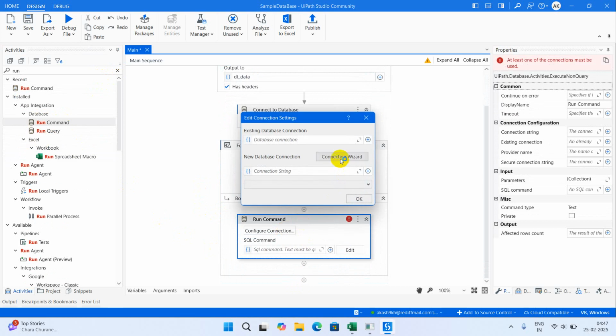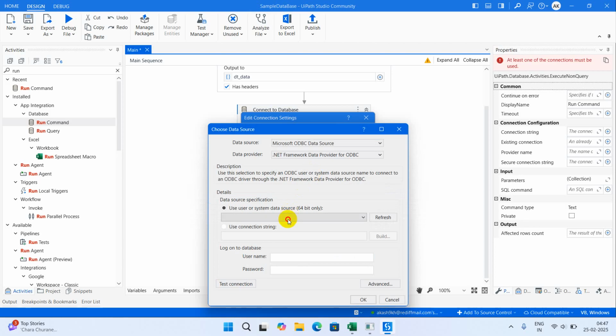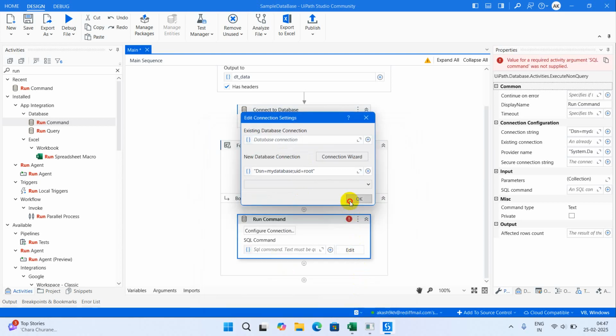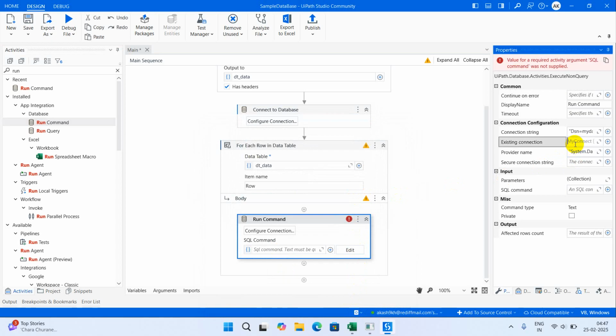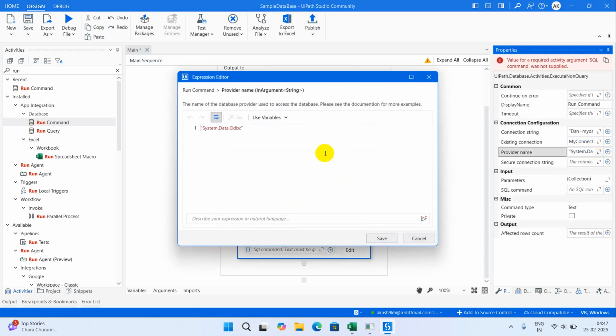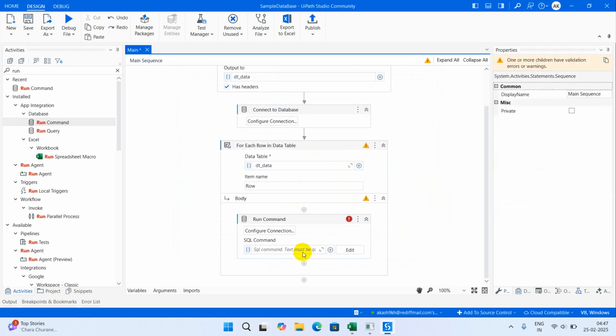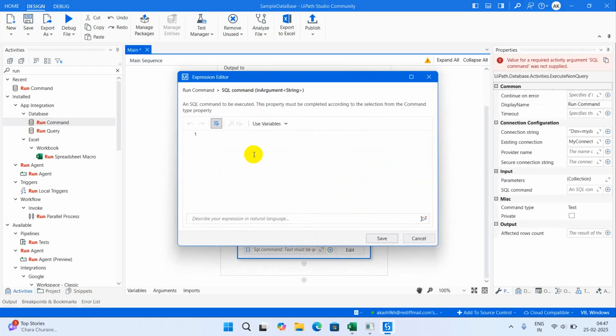Configure connection, again connection wizard, data source, ODBC connector, my database, username root. Okay, test connection successful. Or you can provide an existing connection, that is my connect. So this is also valid.